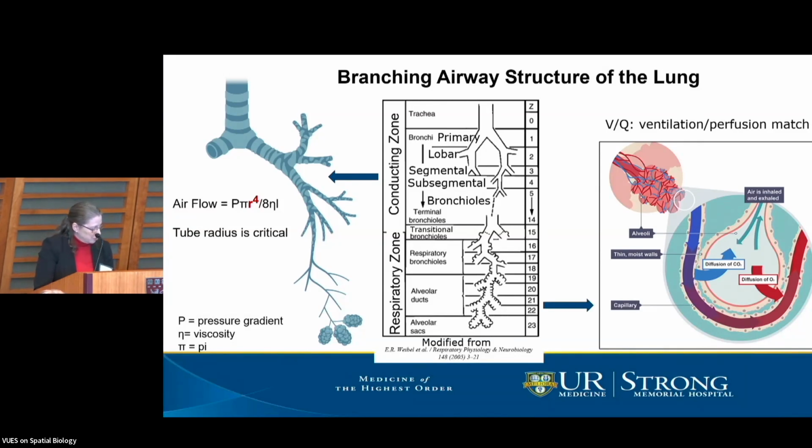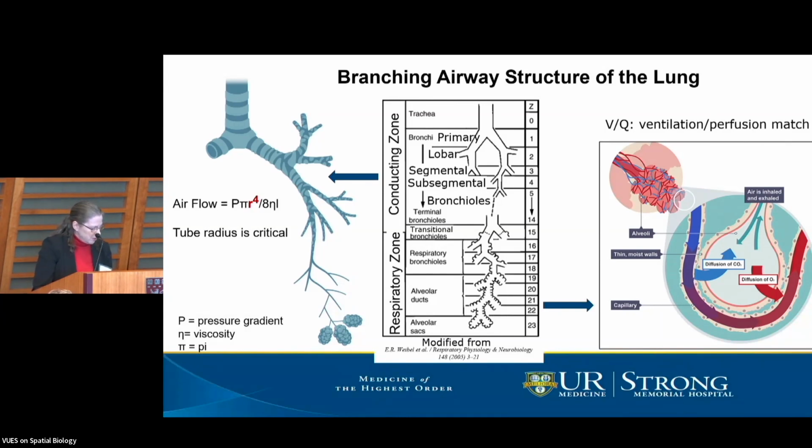There are systems in the lung that help to maintain that matching, and we'd need to understand them better to be able to take care of our patients, especially in the ICUs. On the left-hand side is an equation that describes the resistance to airflow. So the ability to move air through these tubular airway structures, the resistance to it, is directly proportional to the radius of the tubes to the 4th power, such that small changes in the size of these tubes have large effects on the flow of air and the work of breathing.